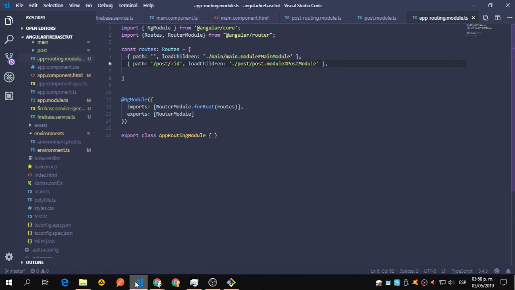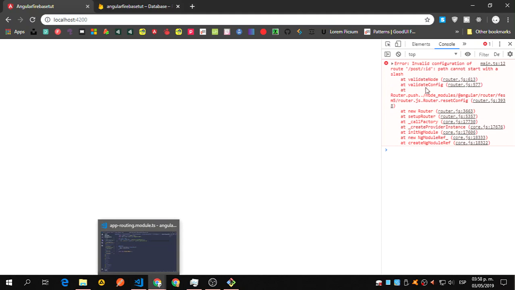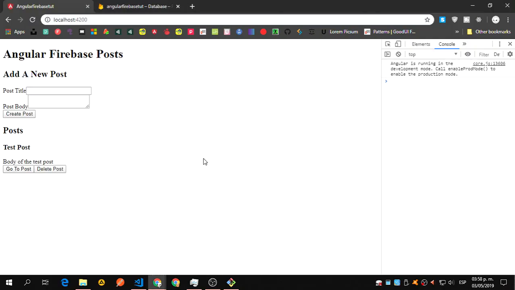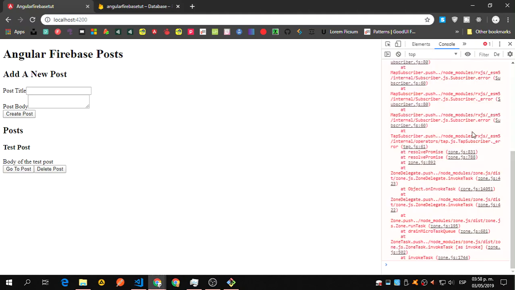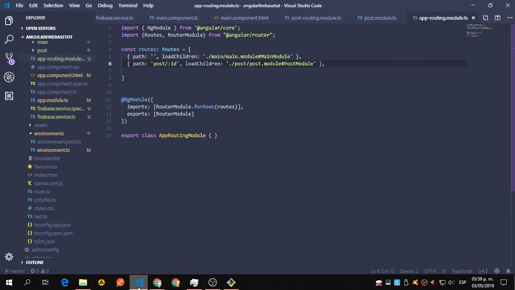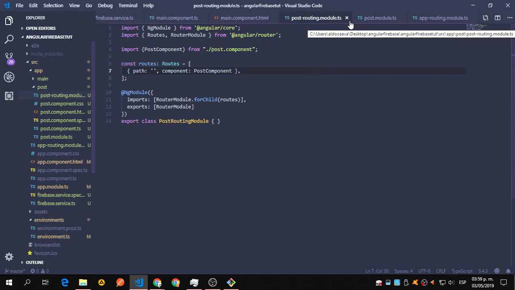Let's save that. And in my configuration, I can start with slash, sorry. So it's going to go post. Okay, now the route is post and the name of that.